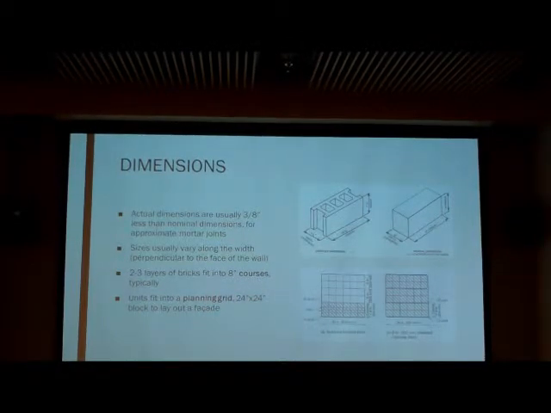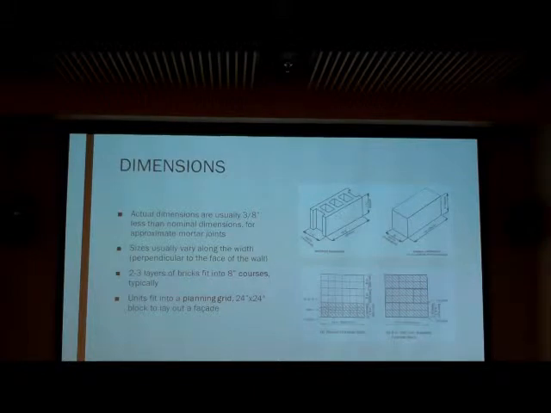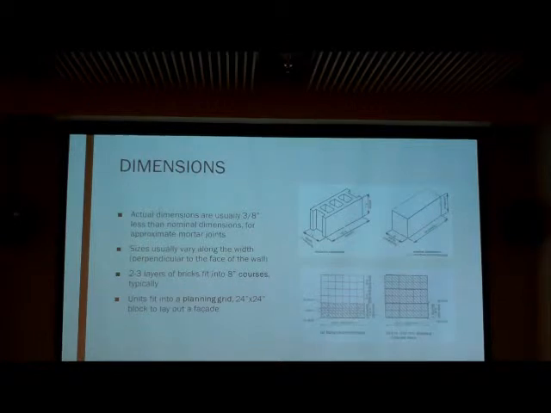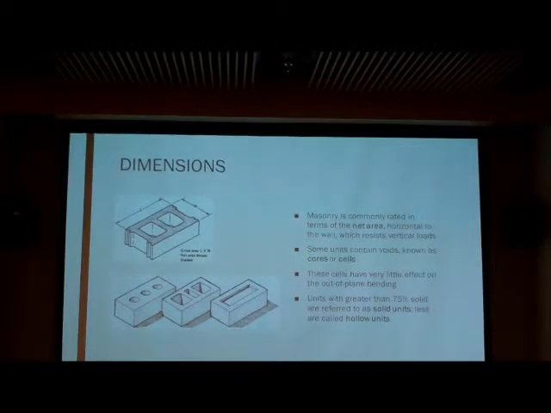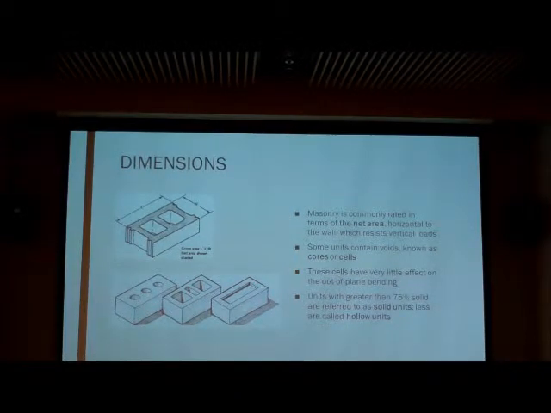And this is something I think Jeremy mentioned some, but courses and planning grids are two ways to help lay out your facade. So courses are a way of grouping lots of individual bricks together in layers depending on their module. Usually courses are 8 inches, sometimes 16 inches, several runs of bricks in a row. And then 24 inch by 24 inch planning grids are usually used to lay out the facade as a whole. There are a lot of different ways, as I mentioned. It really depends a lot on the manufacturer and how you're using the brick, how you want to define this dimension.